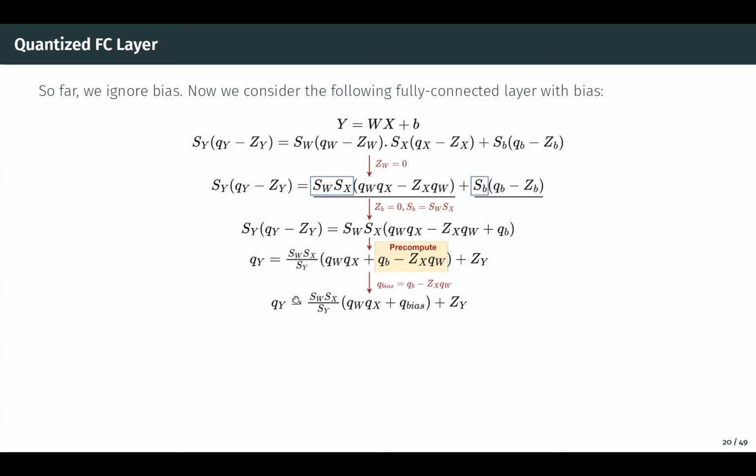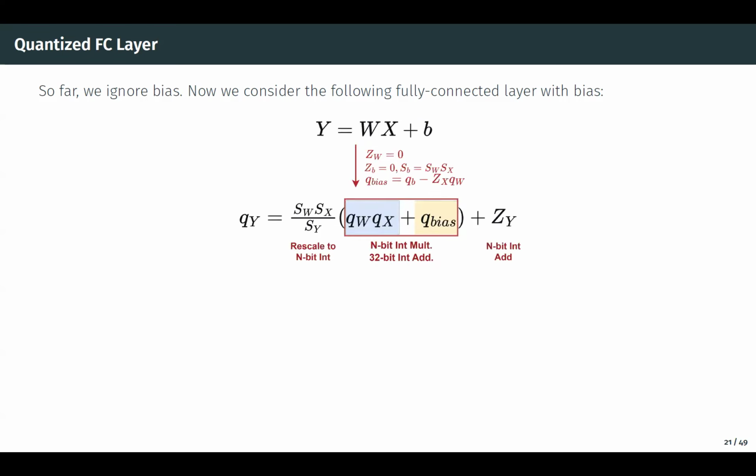So we usually get the output given the scaling. We will bundle this to be one value at the end of the quantization. We have this as a scale. We have the quantized weights and the quantized inputs. And then you add the quantized bias, and then you add the Z point of the output. So this is how it works in practice. This is like a summary of this.